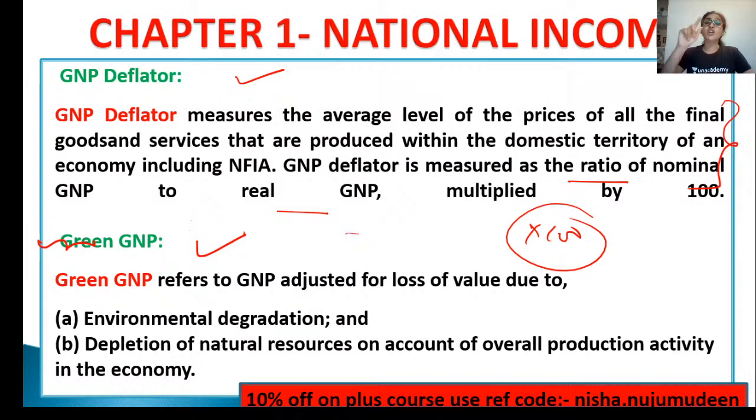Manchita, GVA means gross value added. That is also like GDP only. GDP takes into consideration the value of final goods and services the entire economy is producing. Whereas GVA also takes into consideration the value of final goods and services, but it focuses sector-wise: the final value of goods and services in the agriculture sector, or in one particular industry, or in one particular area. Very specific there. That is called gross value added in simple terms. Clear?